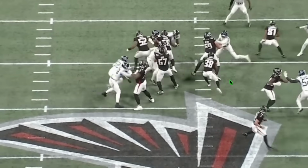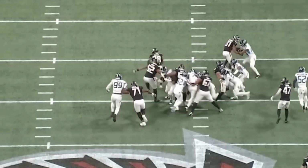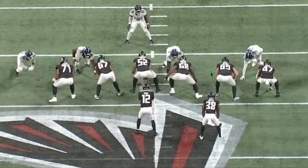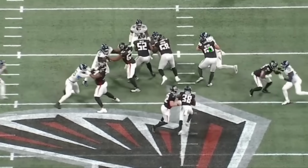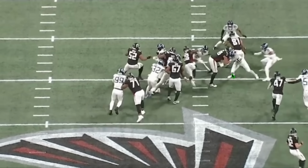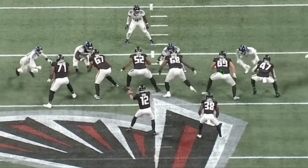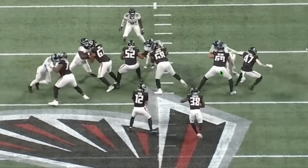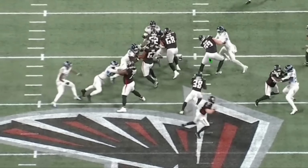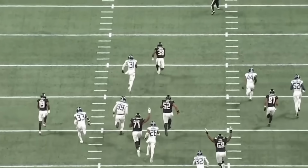Again, you talk about a really good block right here. Look at Jack Nelson, the seventh rounder, coming into the preseason and saying, I'm going to dominate. I don't care what round you're drafted in, I'm going to blow you off the football. Contact made right about the 43-yard line. He walks this defensive end all the way back inside the 40, helps open up the crease. Again, he doesn't stop moving his feet. That's what I always look for in offensive linemen, certainly rookies. Do you quit moving your feet or do you keep driving? And Nelson keeps driving, opens up the hole by staying with it. Nice rep here from the rookie.